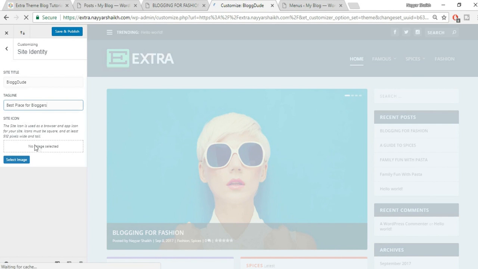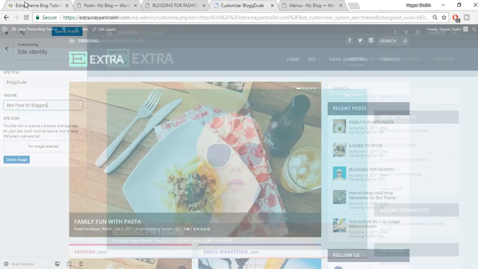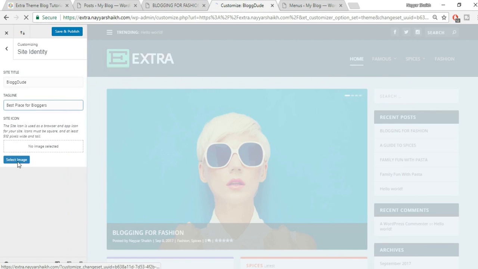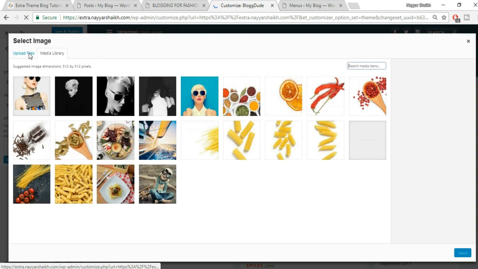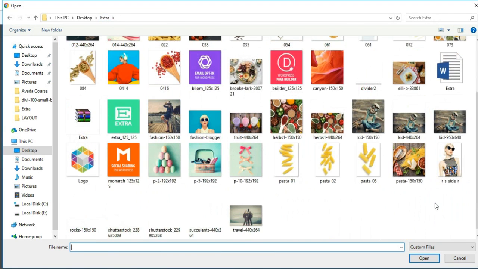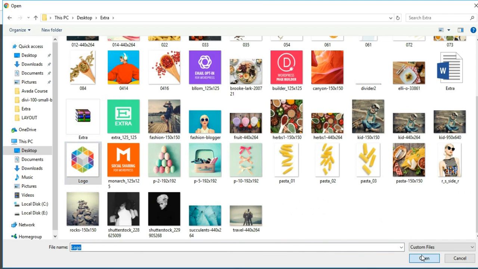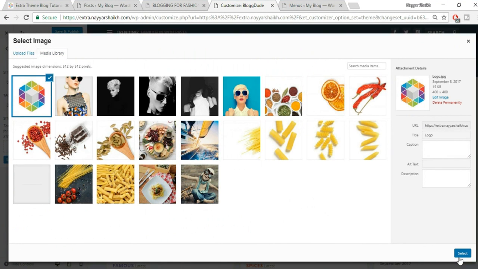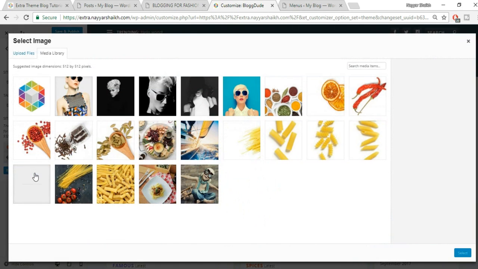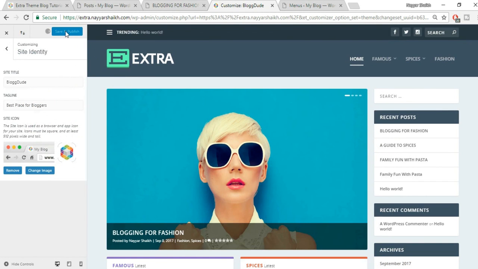Fine. Now we have this site icon over here. This is basically the fav icon. If you see the demo website, at the top, this small icon, if you follow my cursor, that is the fav icon. So come back over here, click on select image, click on upload files, and select a square shape image. For example, I have my image over here. This is the one. Click on open, select, crop. Here it shows you how it will look, and at the top you can see the changes have taken place already. Now, sorry, don't click over here, click on save and publish.